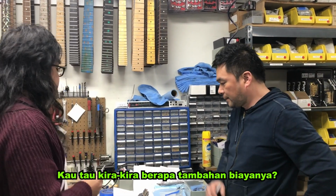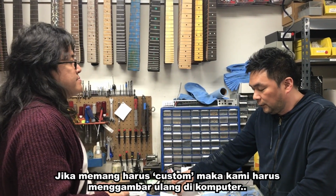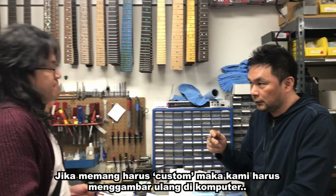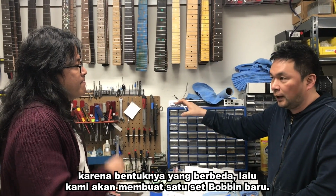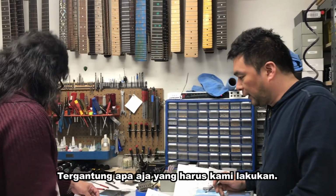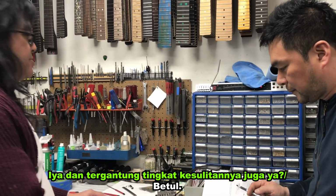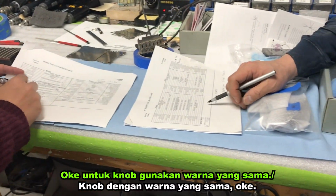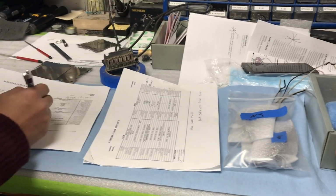Do you know roughly how much the upcharge for that would be? Probably, for one custom, we have to draw the custom shape on the computer, and then we have to cut one set of the bobbin, probably 200 to 300, somewhere around there, depending on the difficulty to make it. Okay. So next, the knobs are parchment, the same knob. Okay.